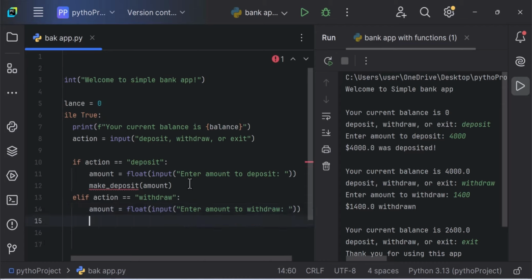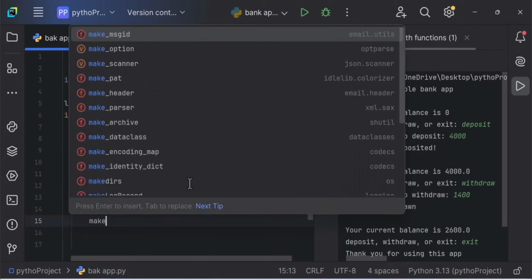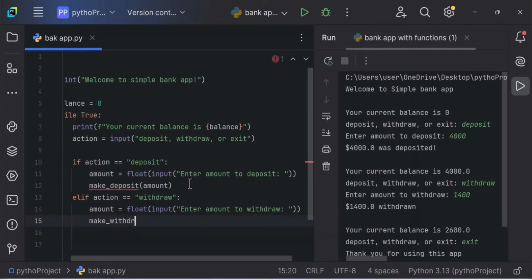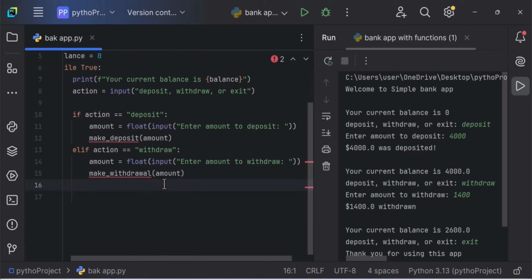Now I can write another function to make withdrawal. So the name of the function is, let me call the function here, make withdrawal, and it will take the amount from the user. So it will withdraw any amount entered here from the current balance. Don't worry, I'm still going to write all these functions. I'm just showing you different ways to write your program.